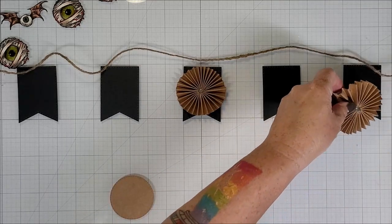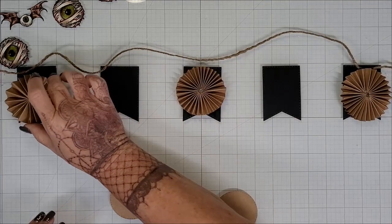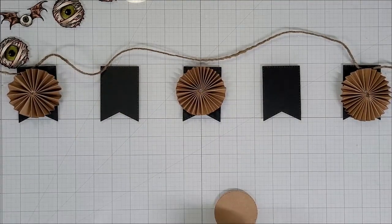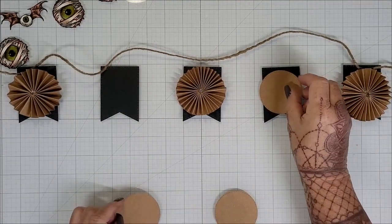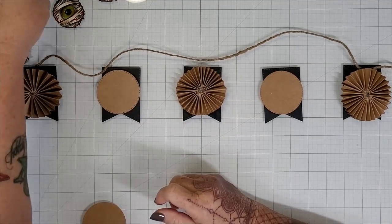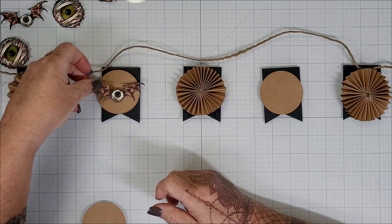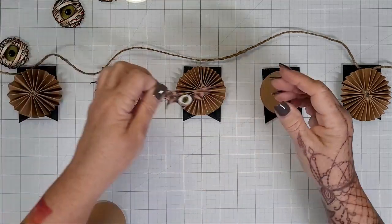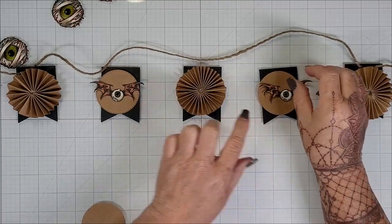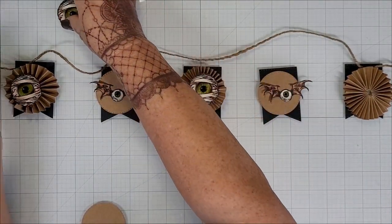Now it's audition time. So I have this piece of jute, excuse me, from my stash, and it is cut at almost 40 inches, not quite. And I found the center, and I just simply taped it down to my work surface with some tape runner. And now I'm continuing to audition all of my pieces.